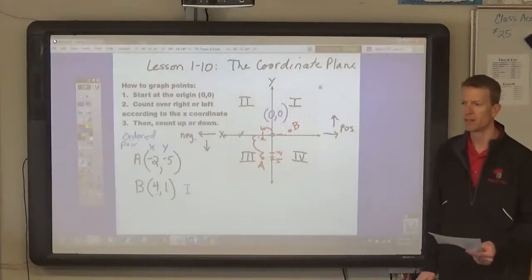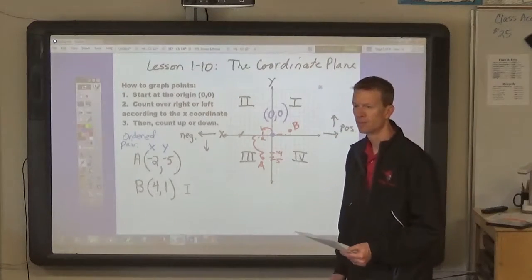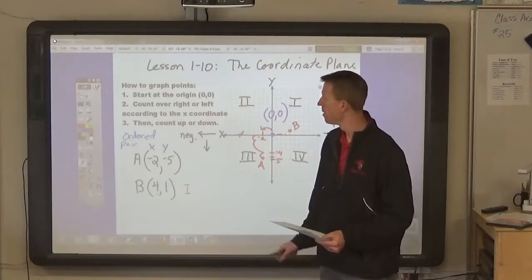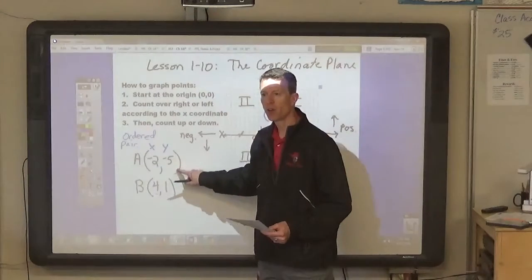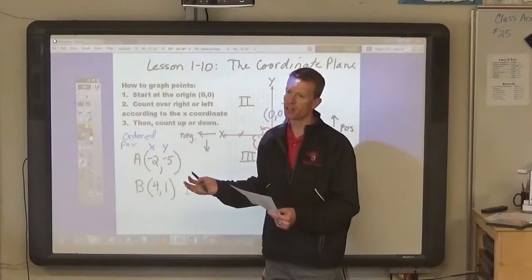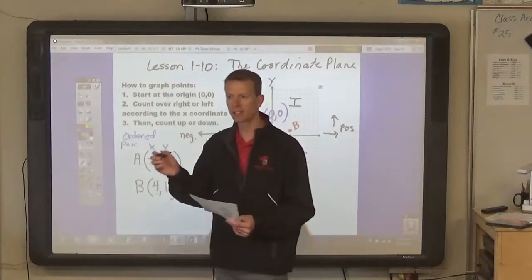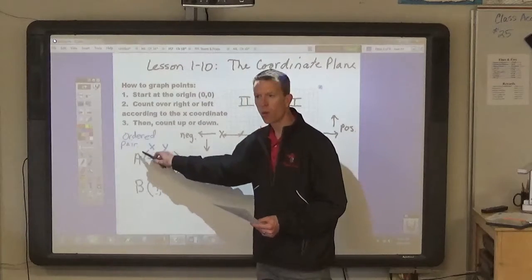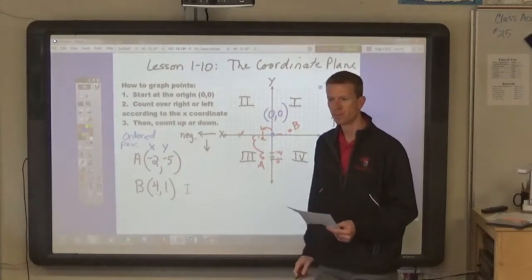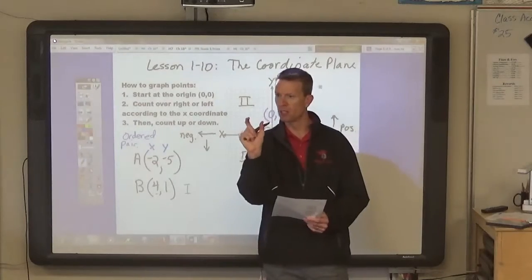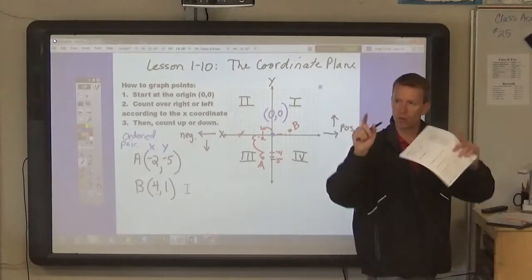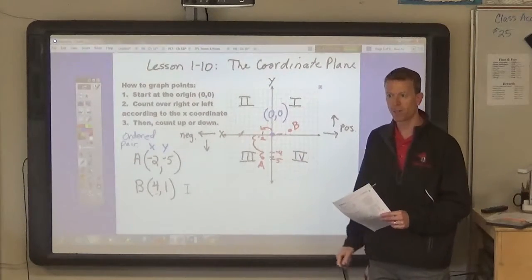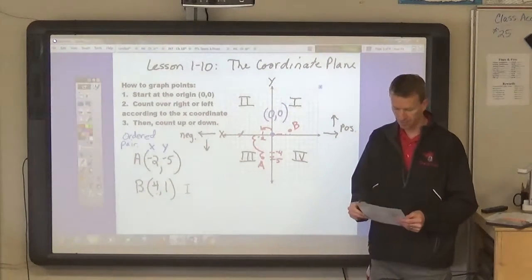Okay? Nate? Why does it have to have parentheses when it's only 2, 5? Because it shows that those are not just numbers in an expression, like numbers that you're adding or subtracting. It helps you identify this as coordinates for the coordinate plane. So whenever you see 2 numbers with a comma in between and parentheses around them, you know that those numbers are referring to a point on a graph. Okay?